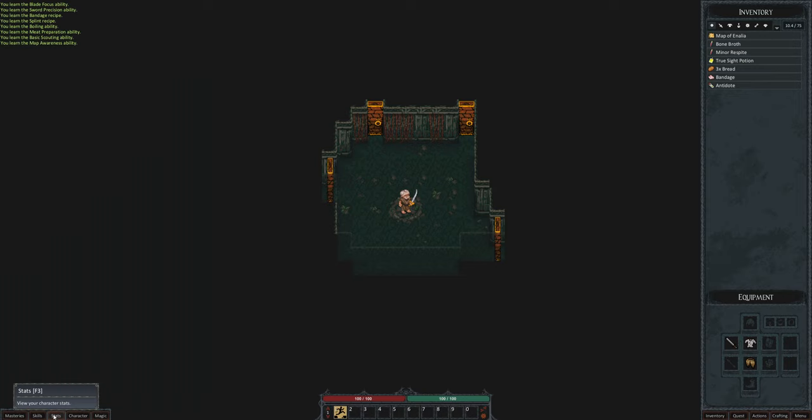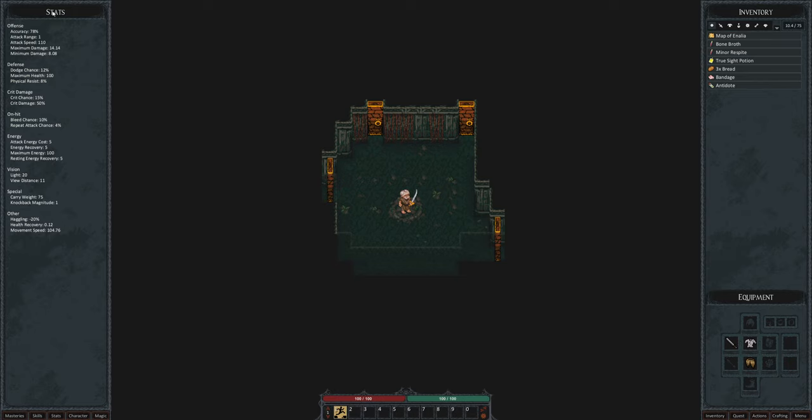So the next tab over here, we're just going to go from left to right on these. On the bottom left here is the stats. You can see our accuracy, our attack range, defense, crit damage. It gives you all your percentages right here, which is kind of interesting to see. So as you're equipping items and you have all your passives unlocked, you can see what you have for a total percent.